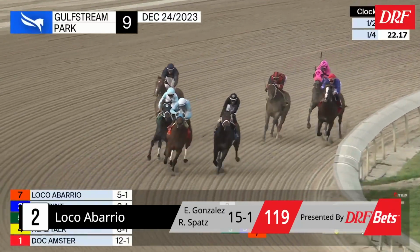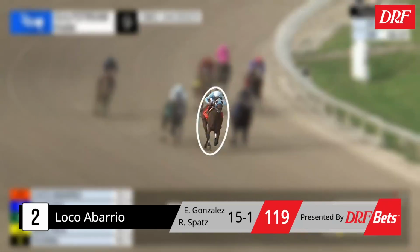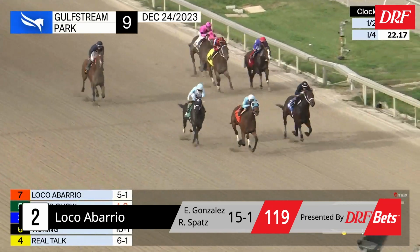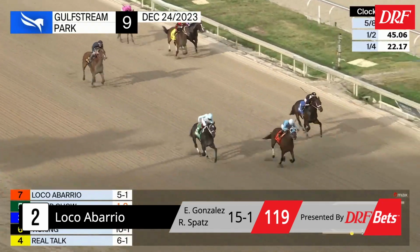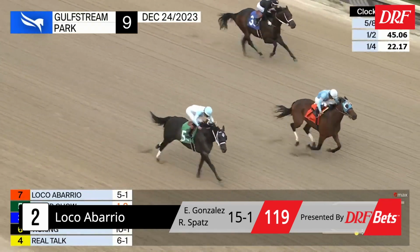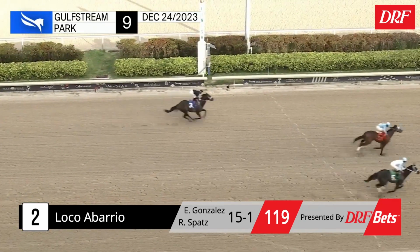This was an optional claiming race, and by far the best effort of his career: a top 119 Timeform US speed figure. That effort certainly makes him competitive with this field, and he beat a good horse in the process in Super Chow, who is drifting out through the stretch, but does finish in the photo for second. Super Chow did come back out of this race to win a grade 3 event at Aqueduct next time, though regressing a little bit from a speed figure standpoint.